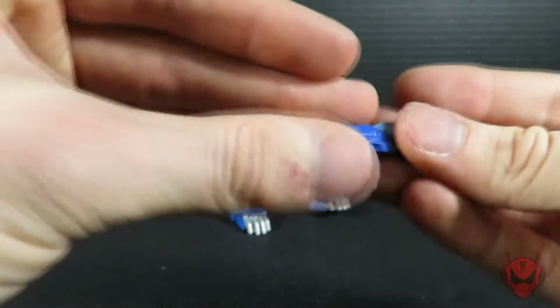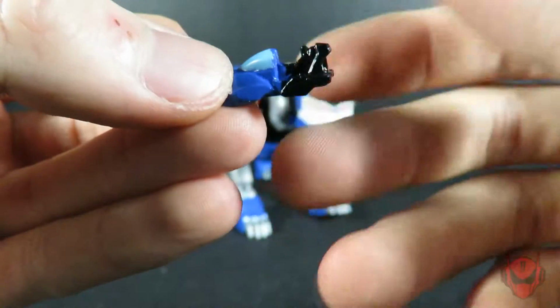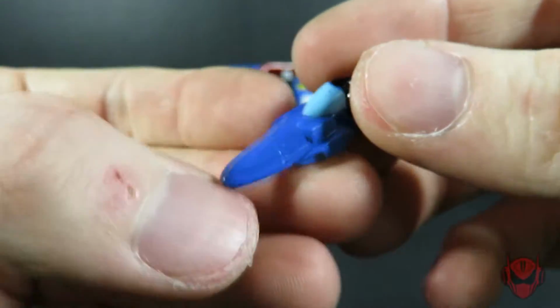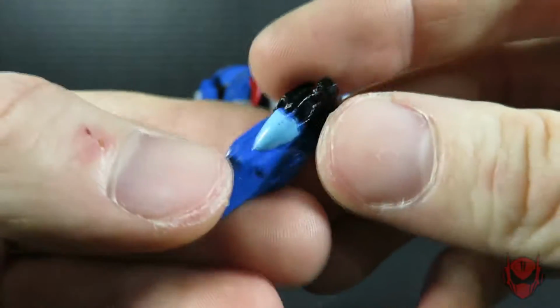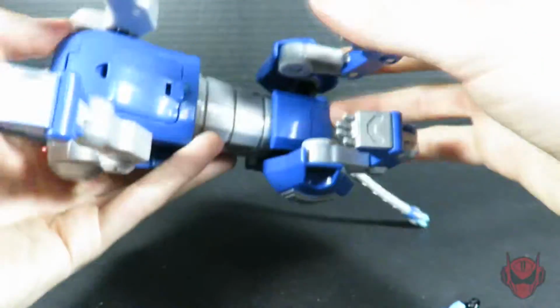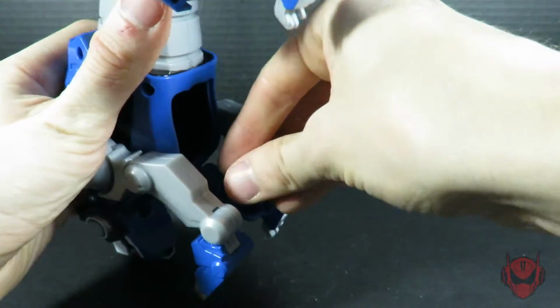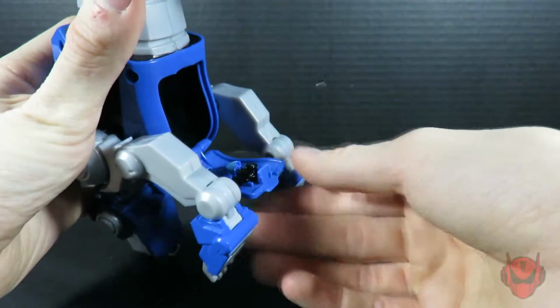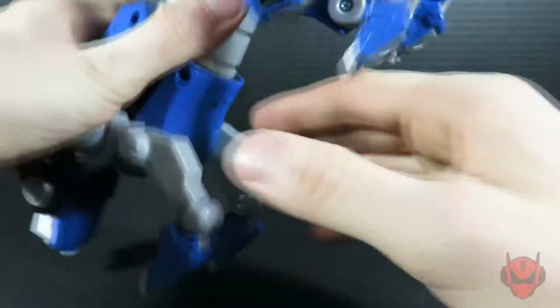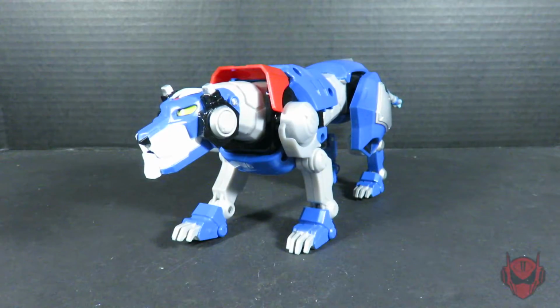this figure comes with. So here is Lance the Pilot in his sled, which looks okay. You know, it's obviously a black figure on a black seat that's been painted over at the front with blue to match up the Blue Lion, and nice windshield that's painted in that all-spark blue again. So what you can do with Lance, like all the other pilots of the Lions, is open up the compartment down here at the belly, put him in. Doesn't really lock into place like Hunk did, but you can close it back up, stays in there nicely secured. And now Lance is piloting his Blue Lion, which is very awesome.